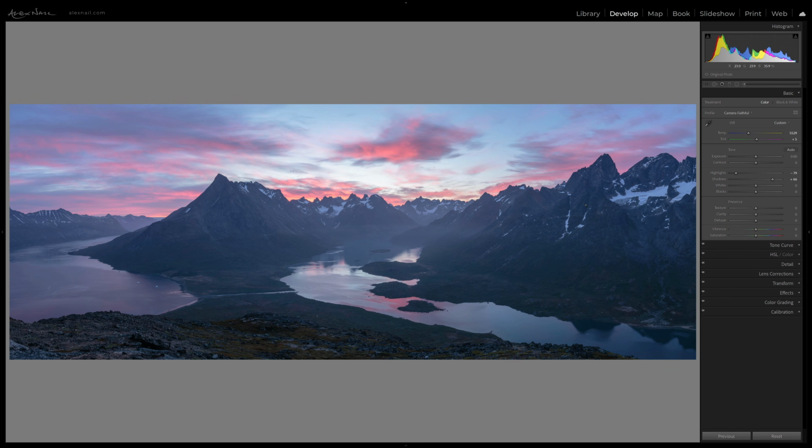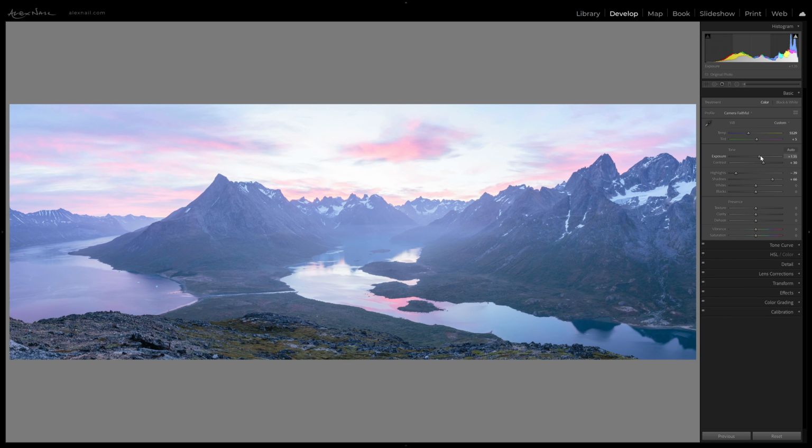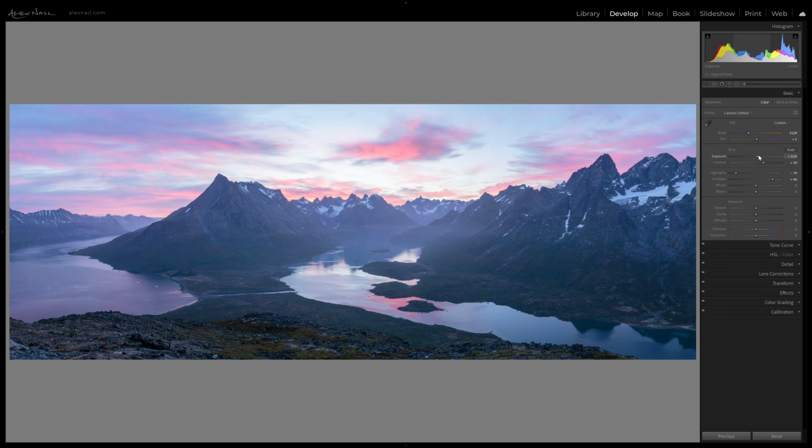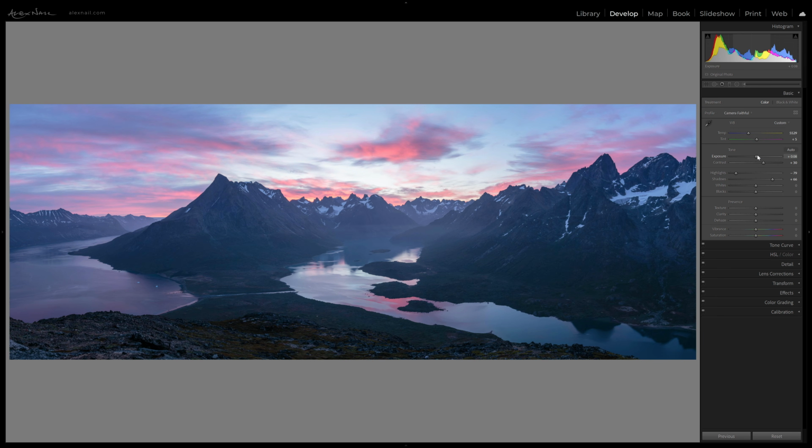So the first thing you might notice is that because we've used these sliders, there's a lack of contrast. It all looks a bit flat and artificial. So we are going to add some contrast back in. And maybe now the mountains are just getting a tiny bit too dark. Now remember that these are in shadow, so they're not supposed to be incredibly bright. You know, we don't want the mountains to look like this. That just looks really weird. So we want to keep them dark, but maybe not quite as dark as they were. So maybe somewhere around here is about right.